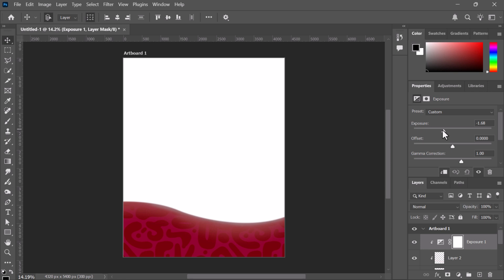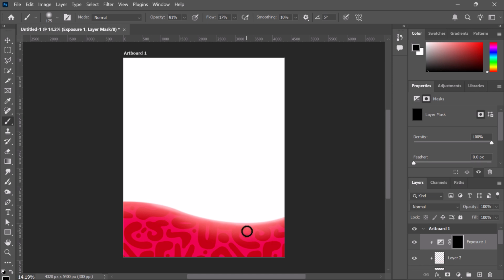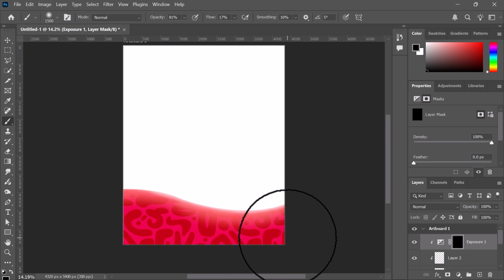Or adding exposure. Now in design, there's depth of lights. This exposure, we're going to be adding it to the bottom, to the base where we're going to show shadow. When the light hits from the top it becomes lighter, so at the base, it will also become darker. So that's what this exposure adjustments layer will be doing for us.